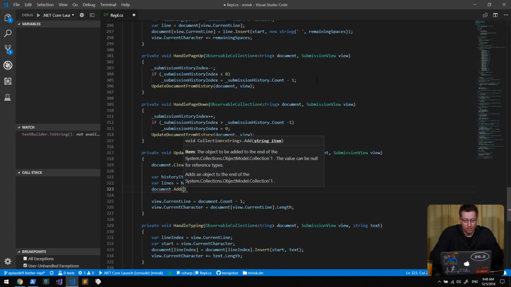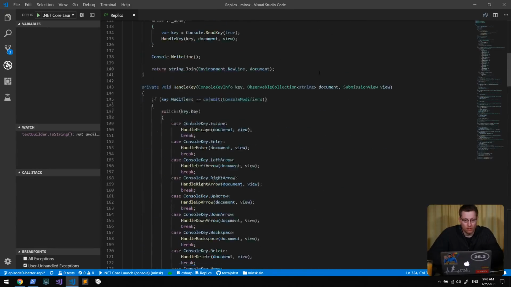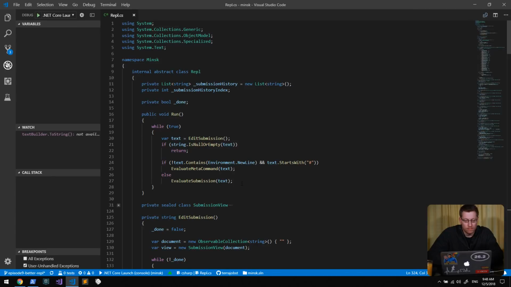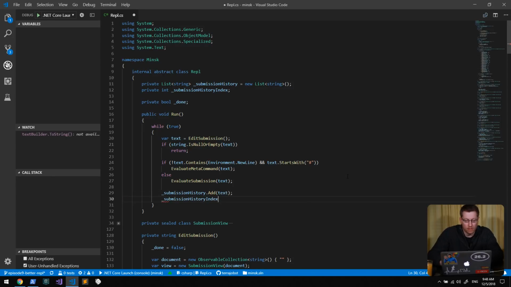All right, for each var line in lines, add line. Yeah, and then of course we have to say submission history add text, and then we say submission history index is 0.